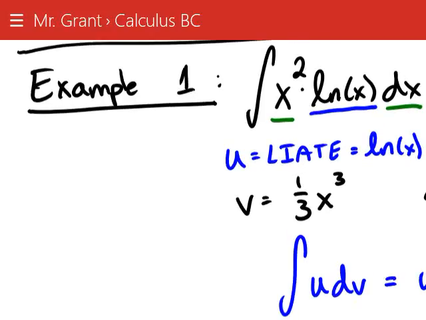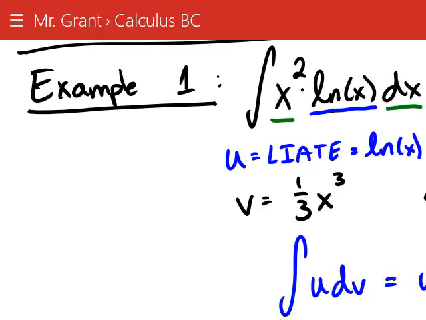We can start with our original, we'll do it right underneath. Notice that u in this case is ln of x, so I'll write that first just to keep us straight. And then the dv that we picked was x squared dx. So that's going to break apart into u, which is ln of x, times v, which is 1/3 x cubed, minus the integral, we have v again, so 1/3 x cubed, times du, which in this case is 1 over x, don't forget that dx.